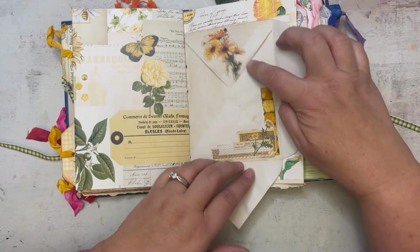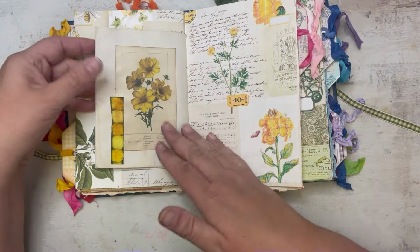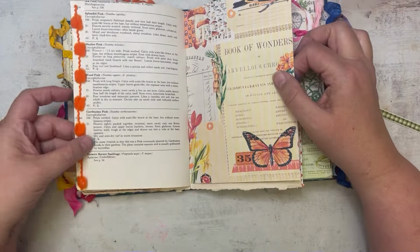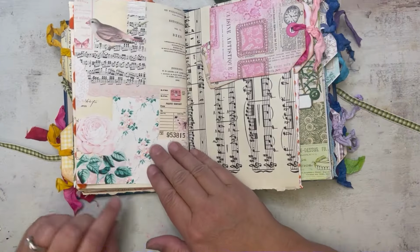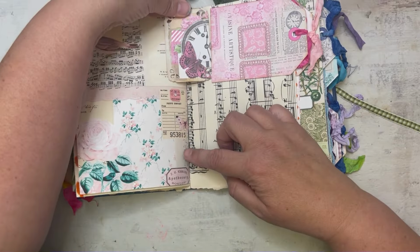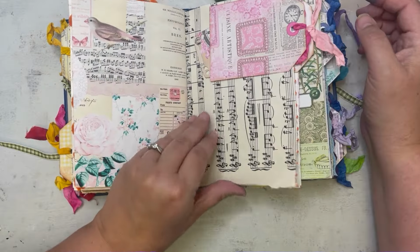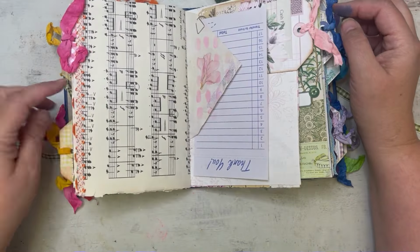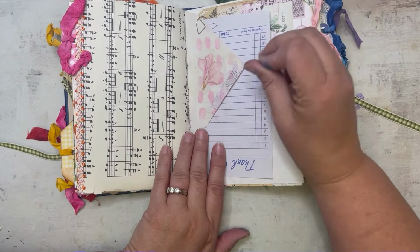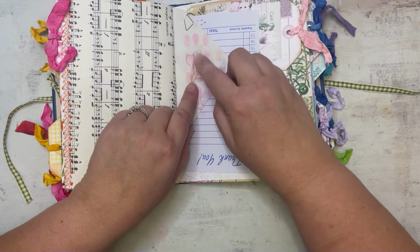Here's another hidden journaling spot. Added some flowers to that, more of the fabric. Here's that same pom-pom. And this was a cutoff from one of the ends of a tag. So I did the punches and some inking, and that tucks under there. More ribbon. And here, my daughter, I don't know if you can see this, but this is super cute. And these are just sitting on my desk.